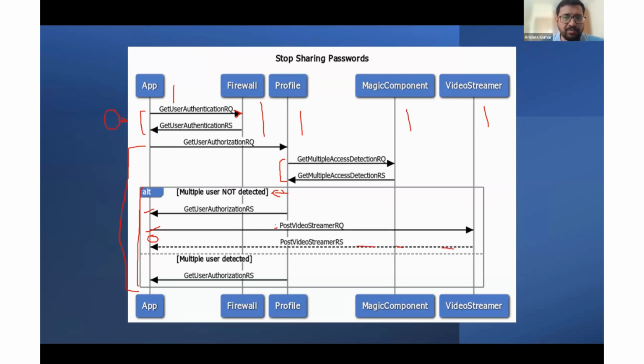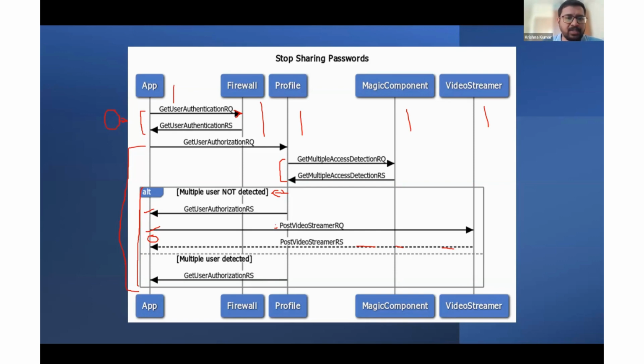And the video streamer gets back this data in packages or in packets to the app and it starts playing. Whatever is happening in the backend keeps happening, even if you pause the video, even if you do anything with the app. So that's a separate process. So that's why it becomes an asynchronous call. So there was a question about synchronous and asynchronous. Hope this example helps you with it.